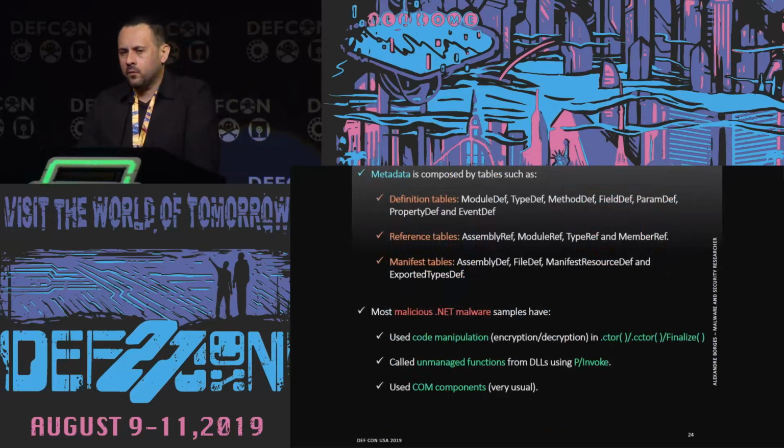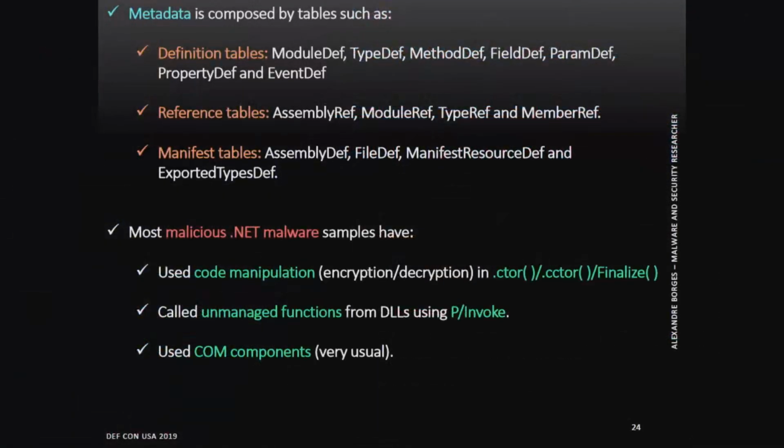Metadata is very important because there I can find very valuable information. Metadata in this case is composed of definition tables, reference tables, and a manifest table. There are several tables inside of these classes.